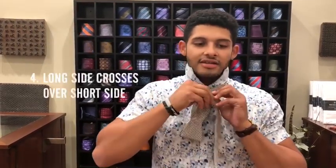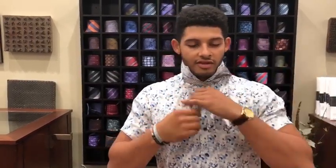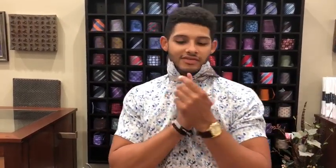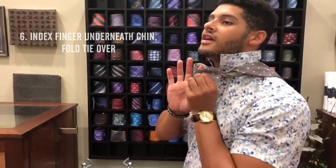That long side is going to cross over the short side and up through as if you're tying your shoe. You throw that long side away for now. You're going to place your index finger underneath your chin and fold over like this and pinch both sides of that.